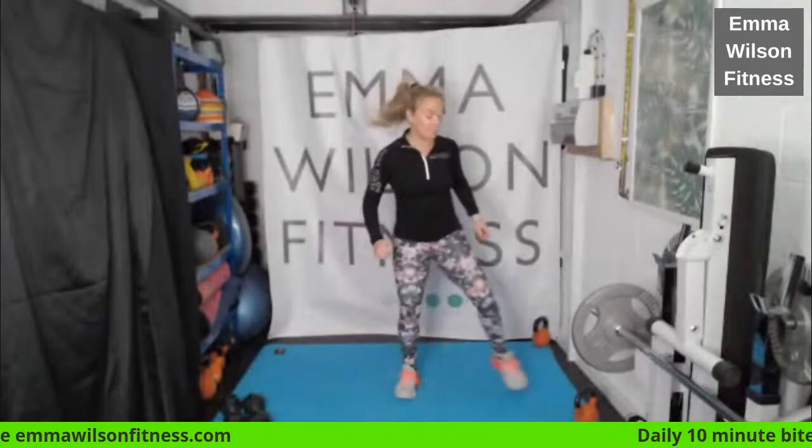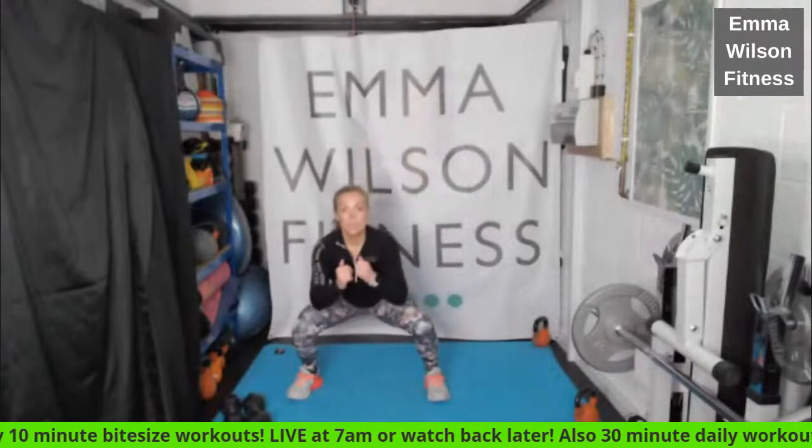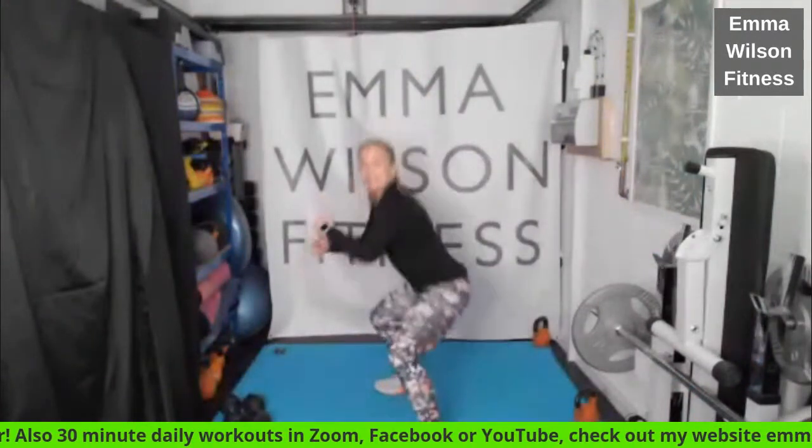Ready? High knee, right squat, left squat. Left side and right side. Again, you can take this as deep as you want to, making sure that the knees and toes are facing forward, with the backside sticking out at the back, so you're not losing your bottom underneath, you're not rounded. And we literally go back to the high knee march and hold.